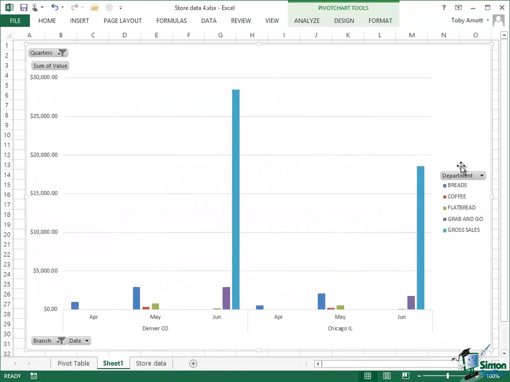Now, before we move on to look at some of the other capabilities of pivot charts, I'd just like to talk about the use of pivot charts in presentations and live discussions. I've very often been involved in using these in this kind of format where you have a pivot chart with perhaps a very large amount of data, and where you want to present to other people or discuss with other people the underlying transactional data.